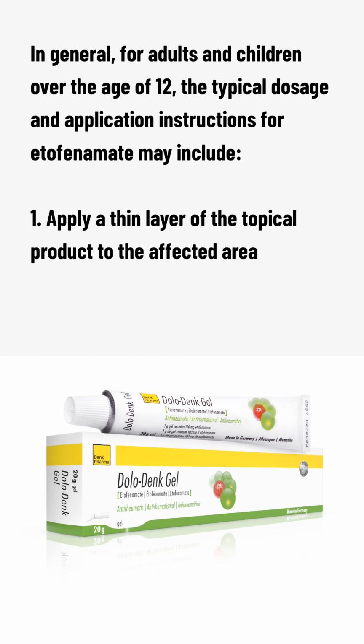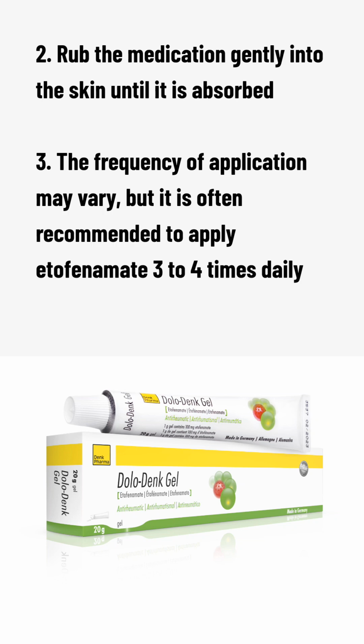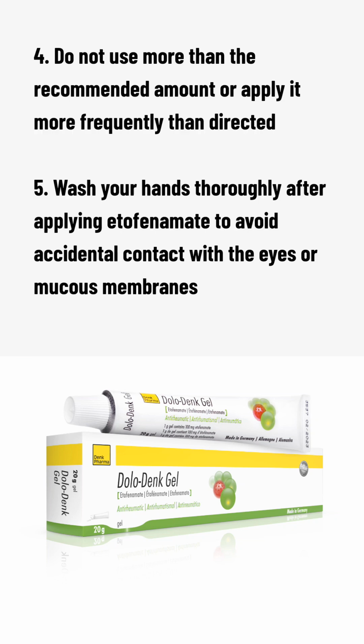1. Apply a thin layer of the topical product to the affected area. 2. Rub the medication gently into the skin until it is absorbed. 3. The frequency of application may vary, but it is often recommended to apply Etofenamate 3 to 4 times daily. 4. Do not use more than the recommended amount or apply it more frequently than directed. 5. Wash your hands thoroughly after applying Etofenamate to avoid accidental contact with the eyes or mucous membranes.